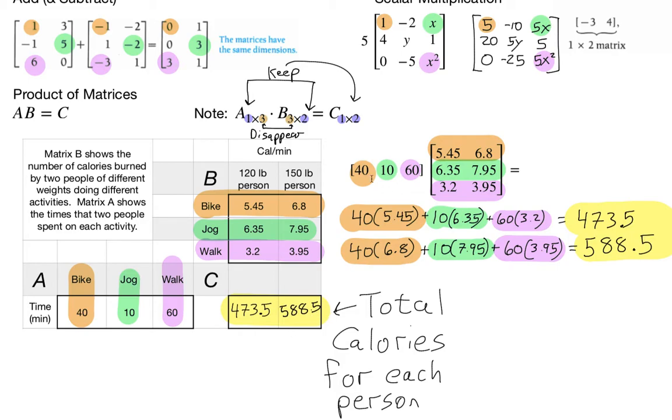I wanted to tell you the story just so you understand why things are the way they are, and I hope the setup in the units and the story about people biking and jogging and walking help you understand how to calculate what you need to calculate. But even if there weren't a story like that, you would still do the exact same thing.